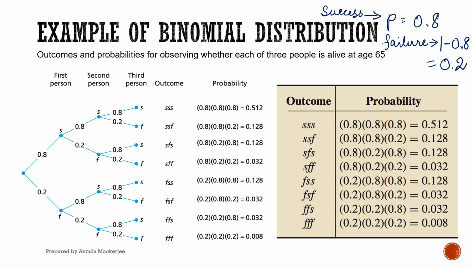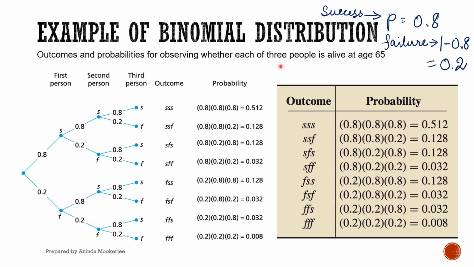Now, in our case, we are looking for whether a person is alive at age 65. That's going to be our success. If we find the person is no longer living at age 65, that's a case of failure, because that's not what we are interested in. We are looking for somebody to be alive. So failure probability is calculated as 1 minus 0.8, or whatever the success probability is, and that's the value we use if we find somebody is not alive at age 65. And then we go on to building a tree.